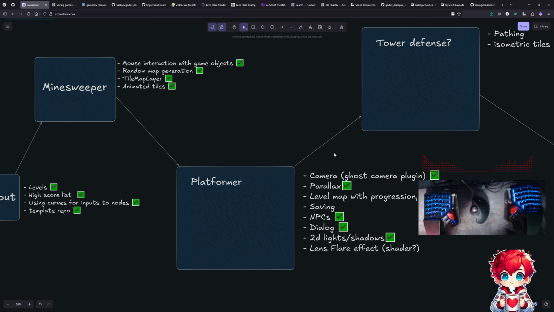I'm trying to focus on how I would apply these things with Godot for these types of games. It's less about the game and more about using these different kinds of games as opportunities to practice these different things, learn about them, dig into them, and think about how they would be applied.